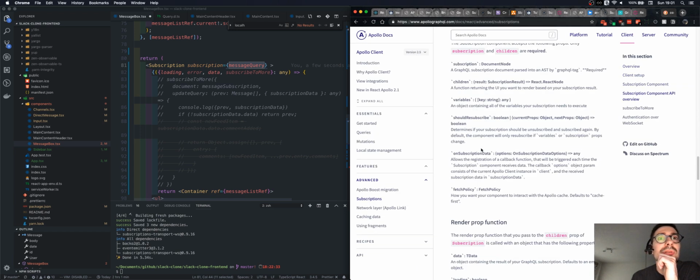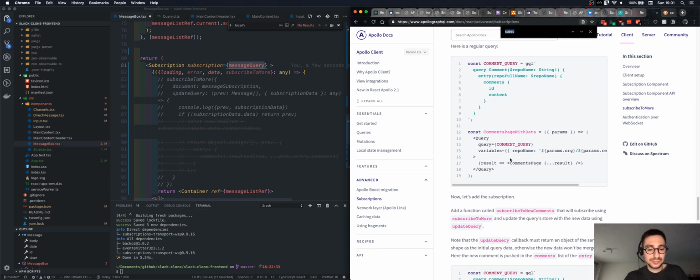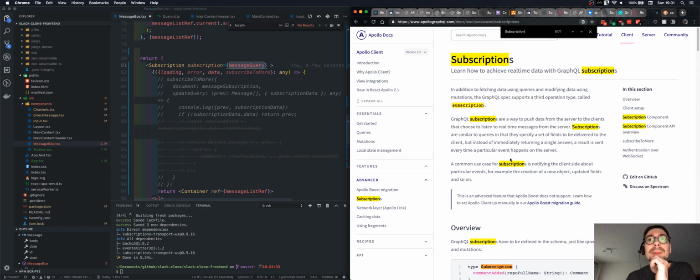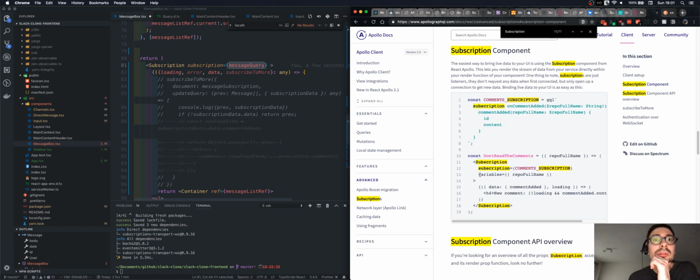Where is that example? Simple example. I just want subscription component. That's what I want for now. Subscription data. That's it.